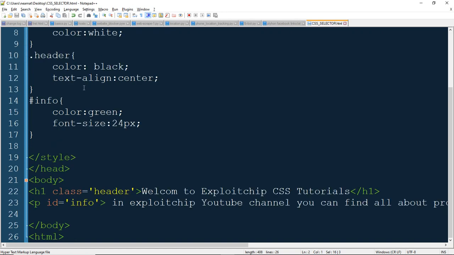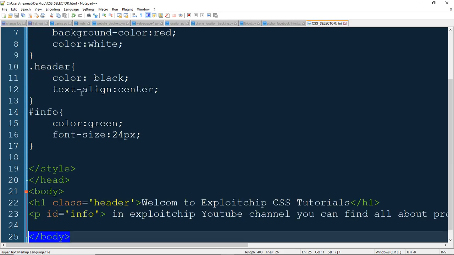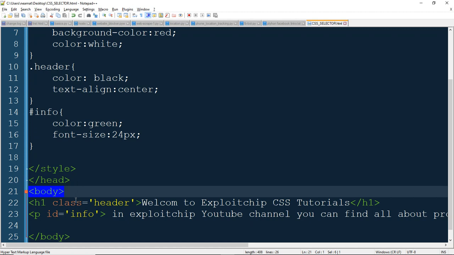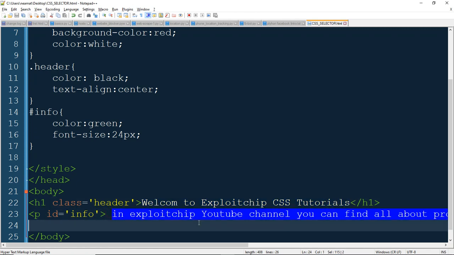Start with HTML and end with HTML. Inside this we have body. Body is the whole document that is here. Inside this we have a heading that has this content inside, and also we have a paragraph that has the other content inside.